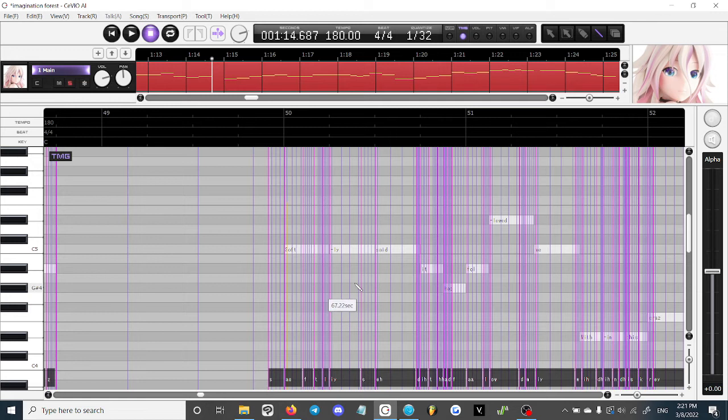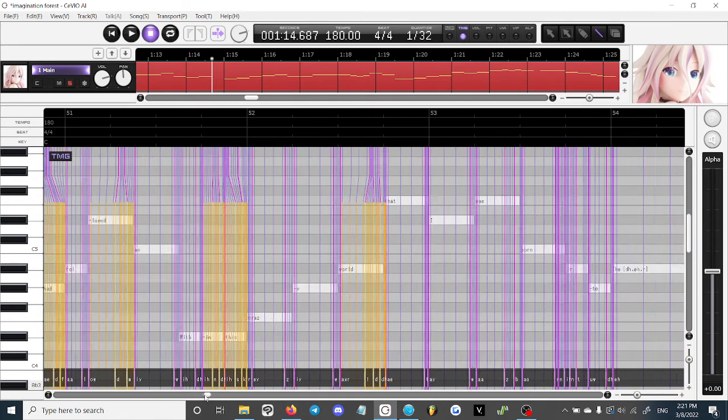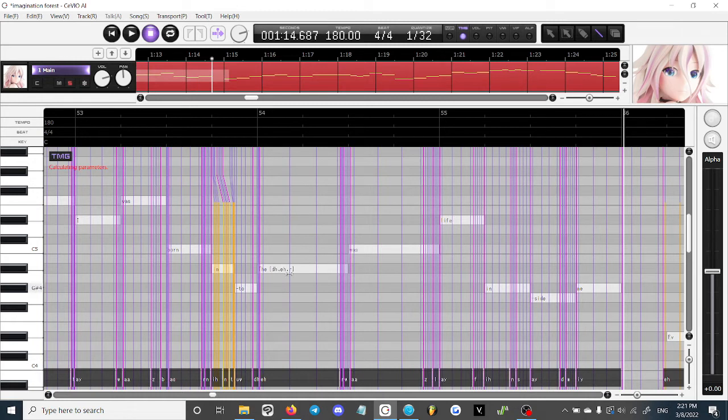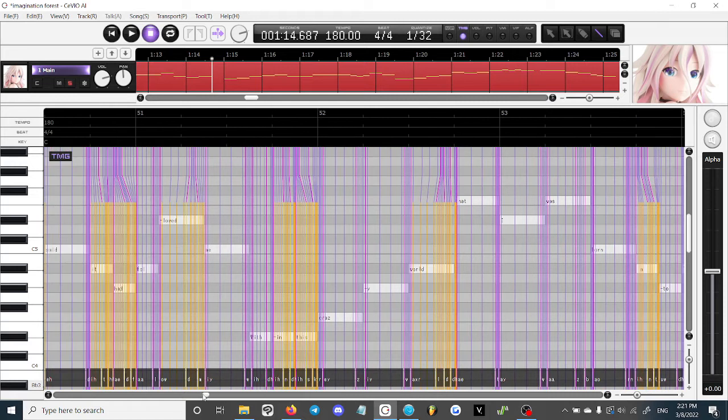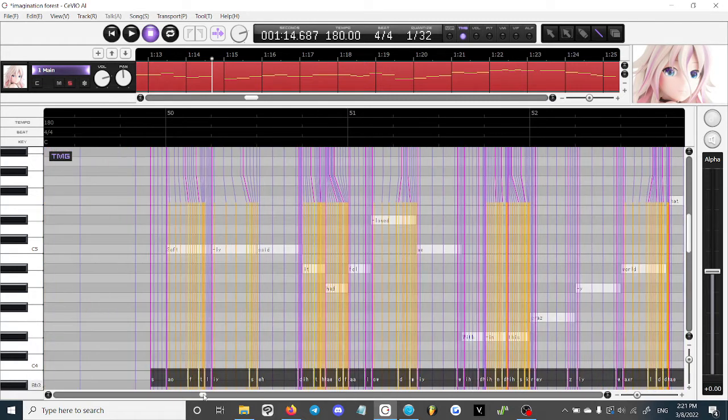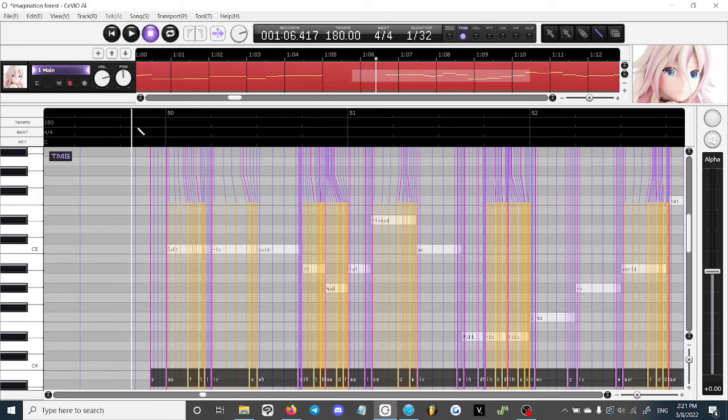She did the same thing in CS7, and that's what I had a really big issue with. Once you edit these though, she sounds so much better, so much clearer. It won't always sound good with every single edit, so definitely always listen out for how you want it to sound. But in general, you're going to want to do some timing editing when you're working on a project, just so she sounds more clear. And yes, it is a bit more work, but it's definitely worth it. It doesn't take too long in my experience with both CS7 and CeVIO AI. It's just another part of tuning, to be honest.